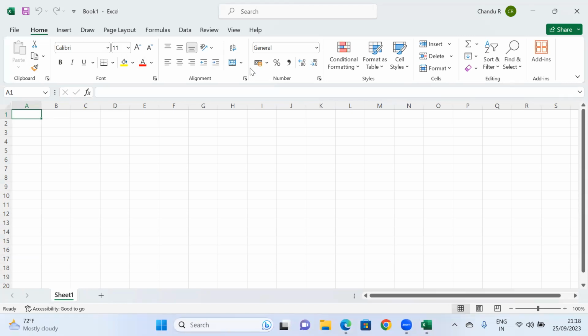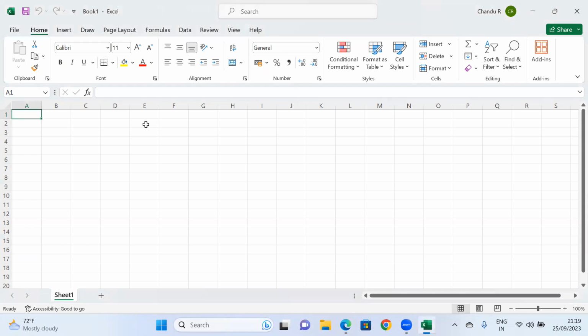You have seen most of this, like left alignment and right alignment, in MS Word. Is my understanding correct? Friends, feel free to say yes or no. So you are already aware of this formatting part.